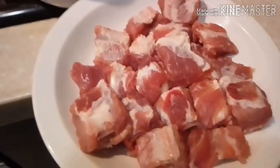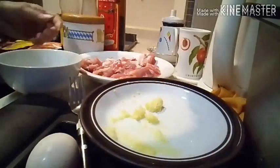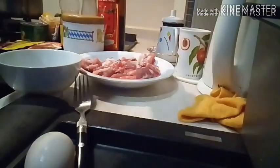I'm going to marinate with ginger juice as usual, sugar, the fish sauce, and black pepper as usual, and the rice wine. Okay, guys, I'm going to show you how to marinate it after I squeeze the ginger. Okay, so now the ginger, we have to put on the pork ribs. Okay, guys, pork ribs.